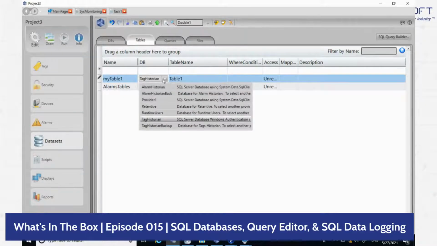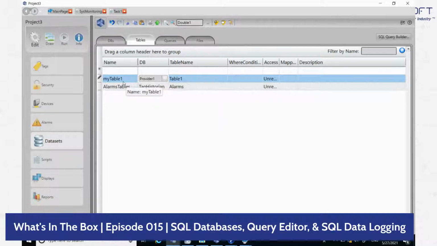So if I decide to change this application, pointing this table 1 to be from another name in the database, or I change from a production database to a test database, I don't need to change the application, because the application is using this virtual object here, okay?